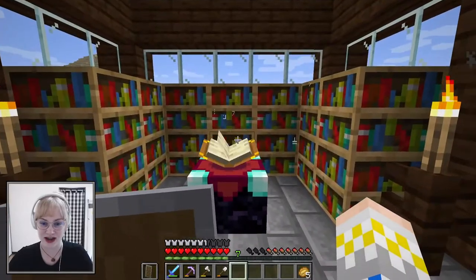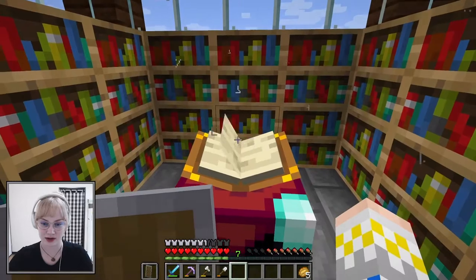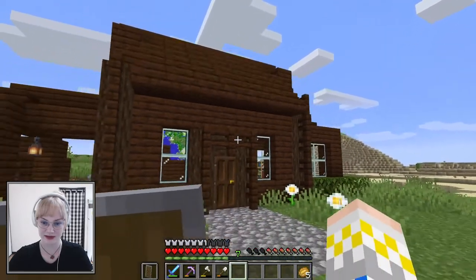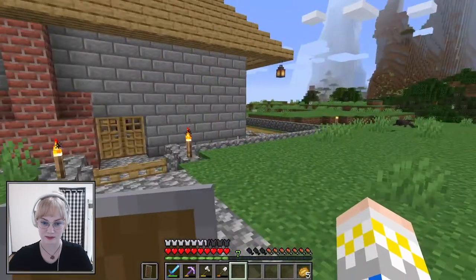And here's my enchanting room. It's beautiful. Look at that. Look at all those enchantments going into the enchanting table. Feels good. Definitely not a pro builder in any way. But I think it's quite cute.